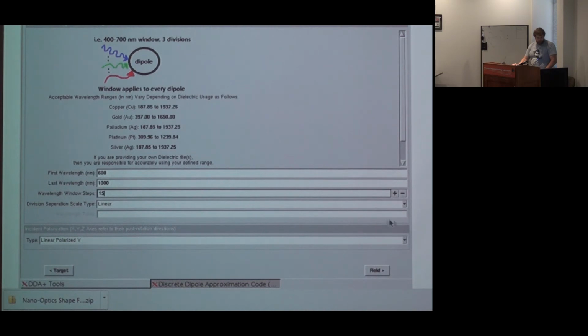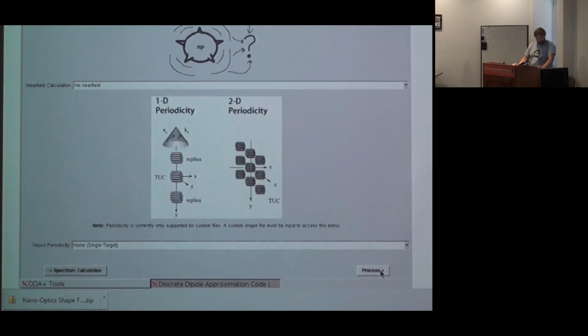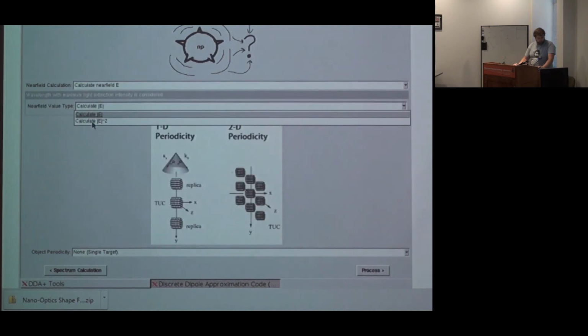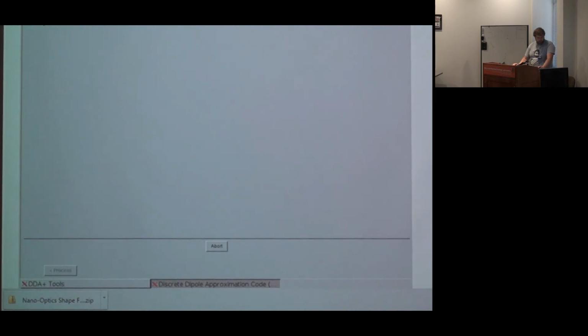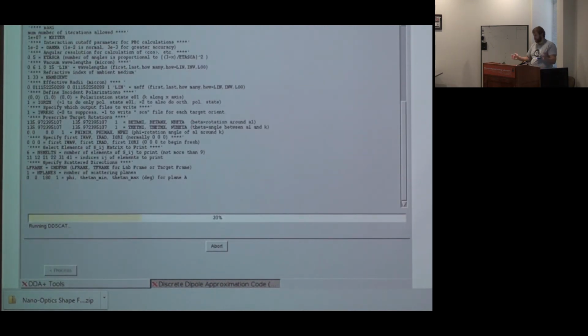Yeah, and again, don't change this polarization because we just defined the light in the previous step to be what we defined in Blender. And again, we're going to calculate the electric field. We'll hit process. We'll hit go, and that's pretty much it.